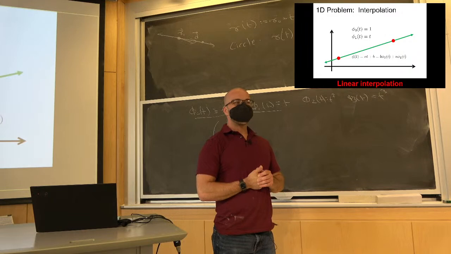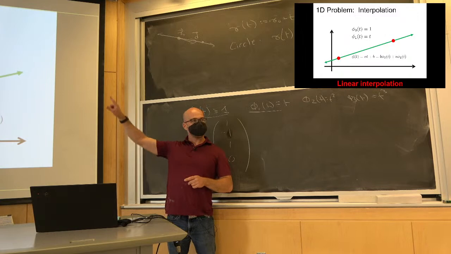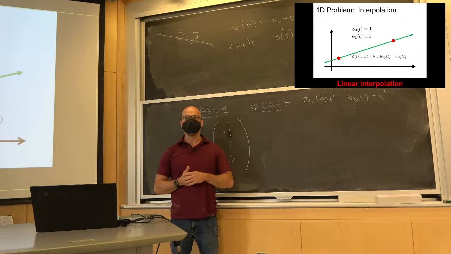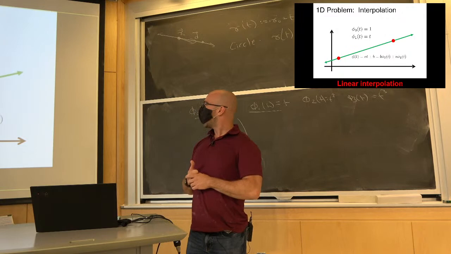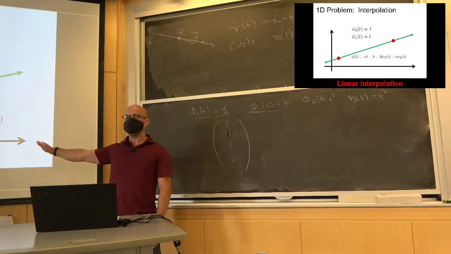Right? So I have two different t values and two different f of t values, and I want the straight line that goes in between them. Now, quickly, if I told you that I have t1 and t2 and f of t1 and f of t2, what would be the vector of two values that gives me that line? It's actually not so obvious. You could work it out on pen and paper, but all this is to say is that finding a and b here for the line that goes through two points actually requires some computation. But that's a really obvious task that we want to do in graphics, like interpolate two things.